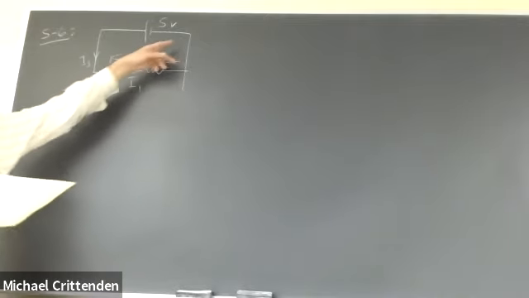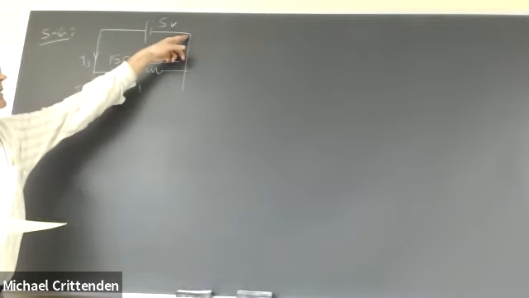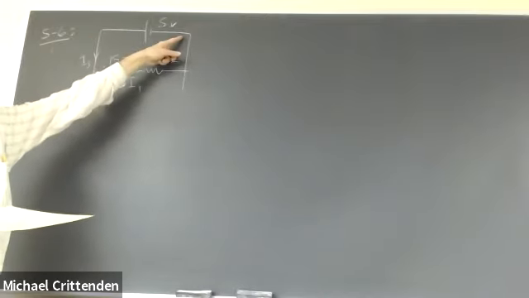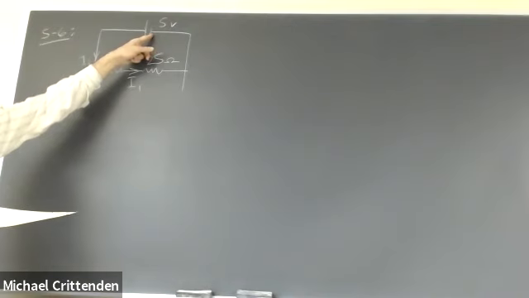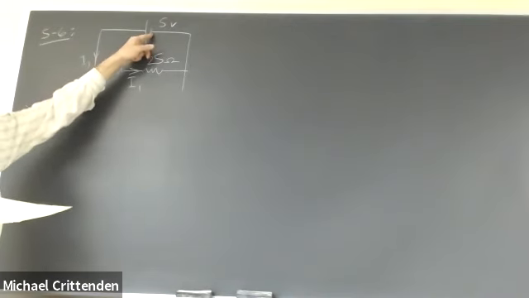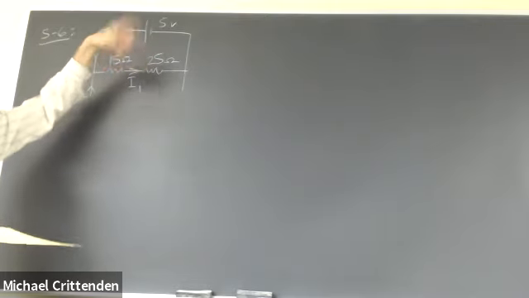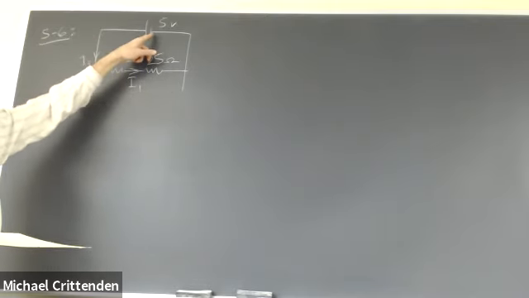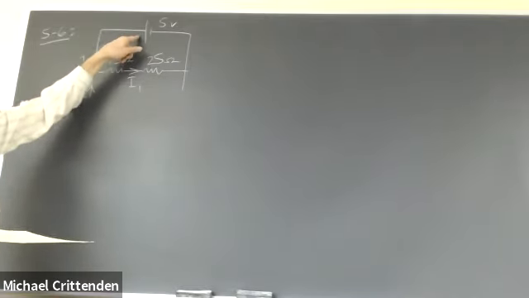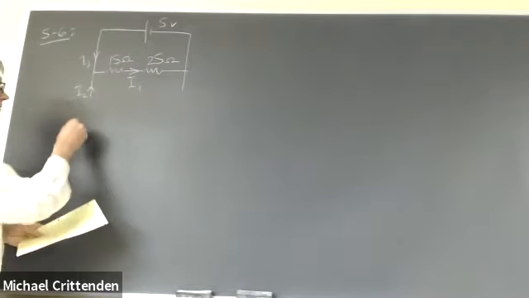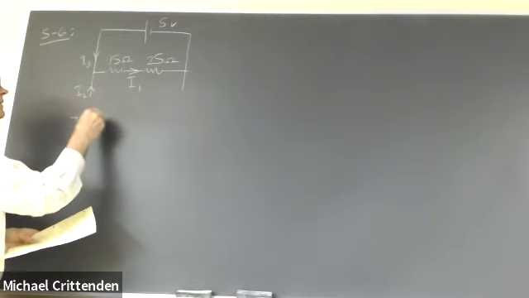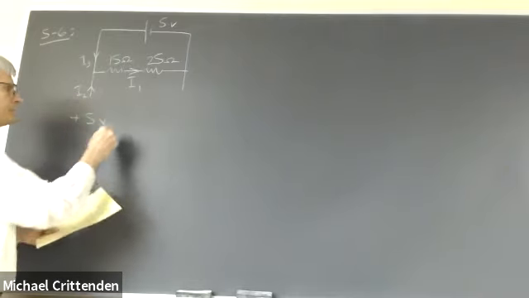So if you start here and start going around this loop that I've drawn, first thing you get to is the battery, at least if you go around counterclockwise, which, as I said the other day, doesn't make any difference. You can just as easily follow the loop in the other direction. But if you do it this way, you go from the low side to the high side. So that's a gain of 5 volts.